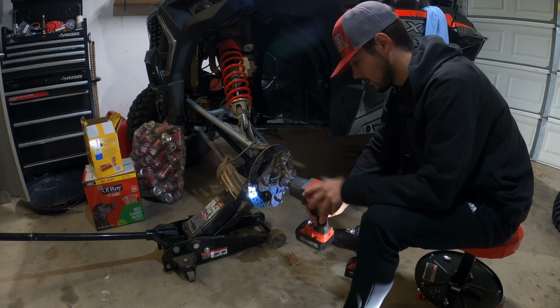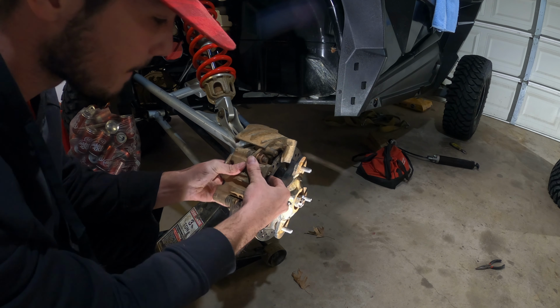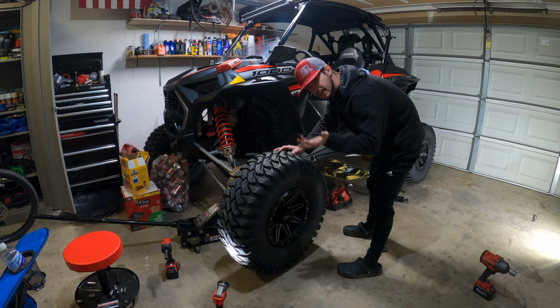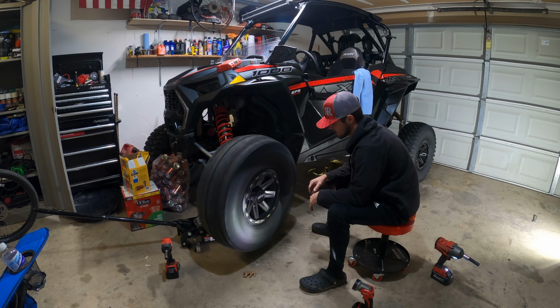Don't forget your washer. And obviously, put back on your brake caliper. And then after you've done all that, of course, throw your wheel back on. And go ahead and repeat those steps for the other side.